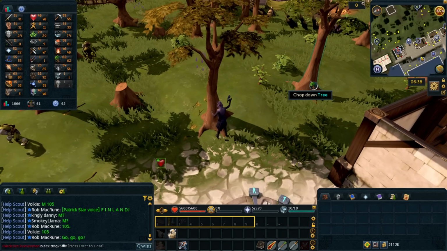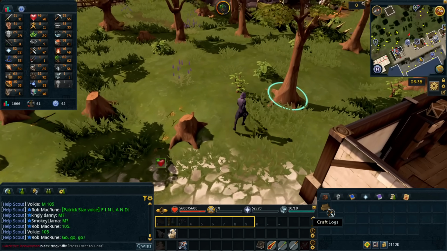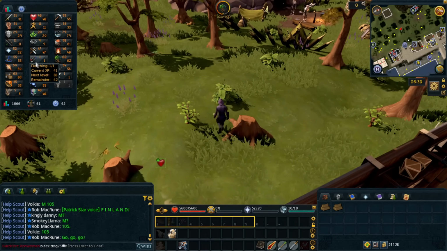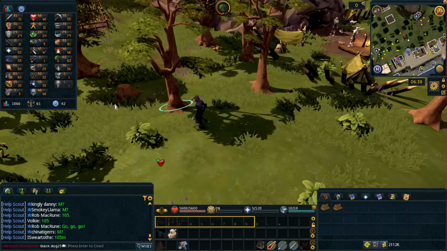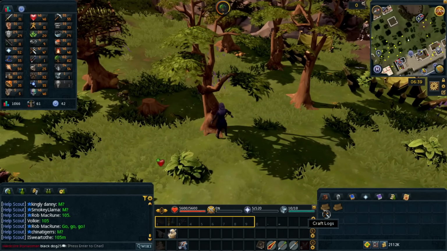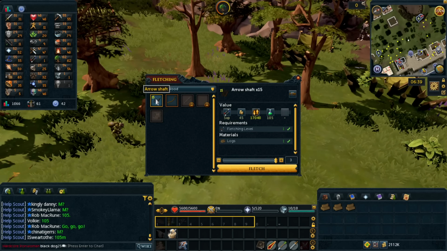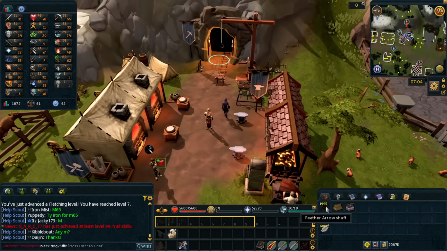So what I'll do now, I'm gonna chop a bunch of regular logs, gonna fletch them into those arrowheads, and then, you know, attach feathers and get all the way to level 15, and then you can start using oaks to... I'm going to assume, because you can do that in old school, that in this game you can also just fletch them into arrow shafts. Probably like 2,000 is going to be enough.